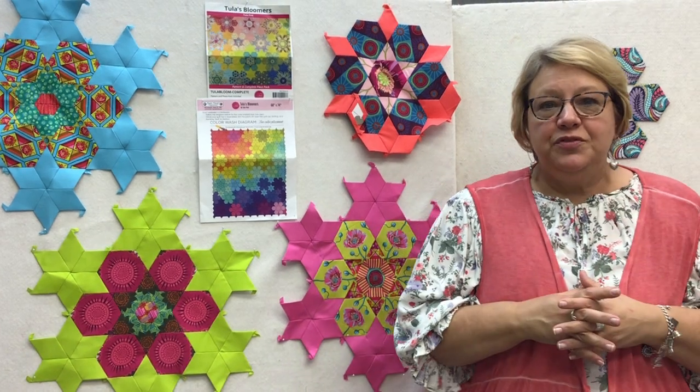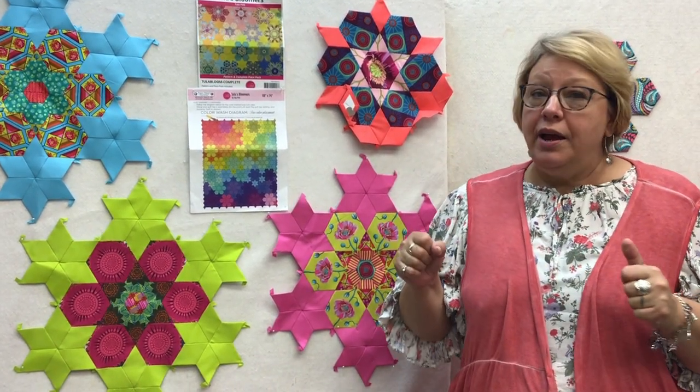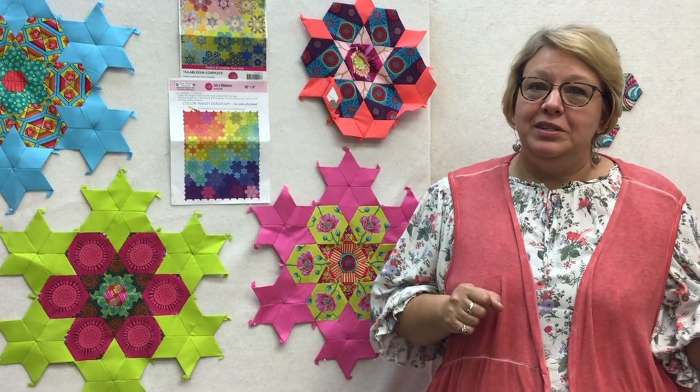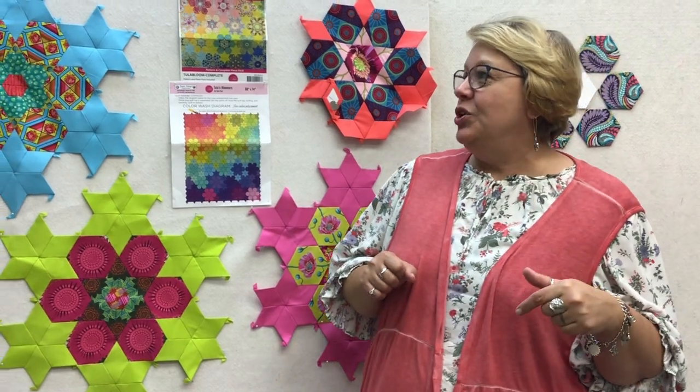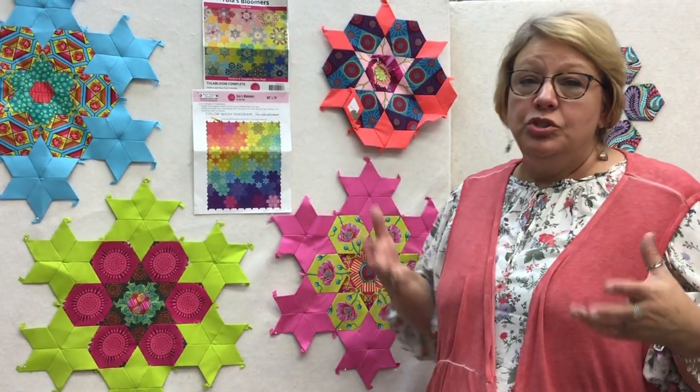And so some of you had asked for an update on how that process is going. So that's what I have here because, you know, English paper piecing is not quilt in a day. It takes a little bit of time. So I'll show you kind of where I'm at in the process so you can journey along with me.